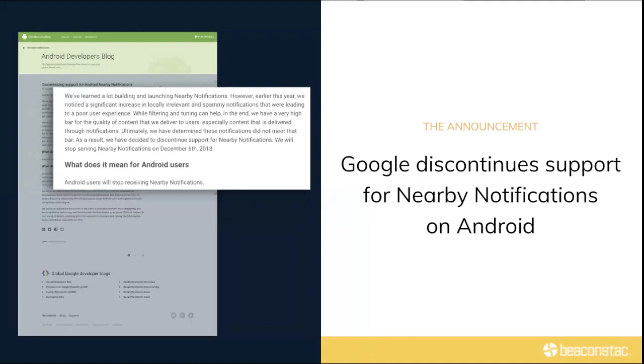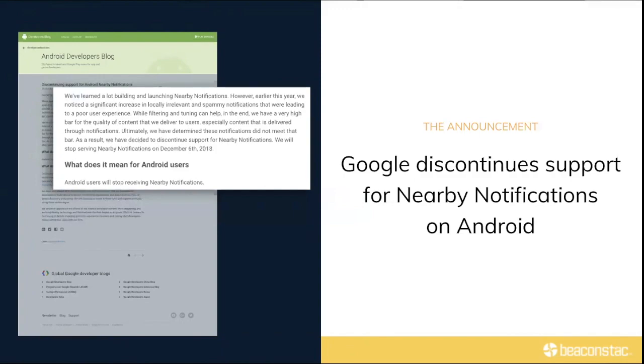But even as a proximity marketing provider, we've seen a lot of problems with Nearby over the last 1 or 2 years. We've seen all kinds of problems related to notifications themselves. They have the problem of being silent or passive notifications. They were not deterministic. There were many algorithms and filters being applied that people didn't understand. Google never really clarified what it was doing underneath the hood, and it never published clear guidelines.